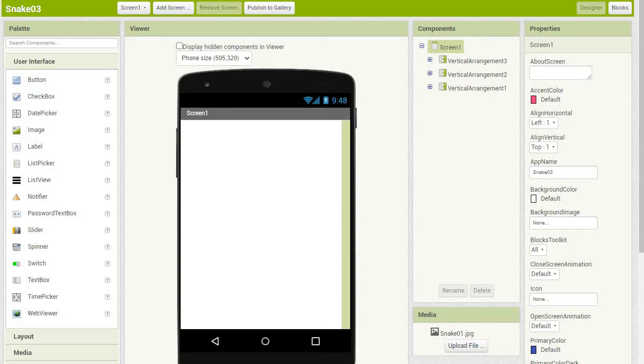Today I will be using the MIT App Inventor to create an app that is commonly referred to as a snake app, because typically it has a ball on the screen and a snake. You direct the snake to get to the ball, and as soon as it gets to the ball, it increases your points, and the ball changes and appears somewhere else, and then you direct the snake to get back to the ball again. However, this time I'm going to be using a dinosaur for my snake, and you are welcome to follow along and use whatever you would like for your own.